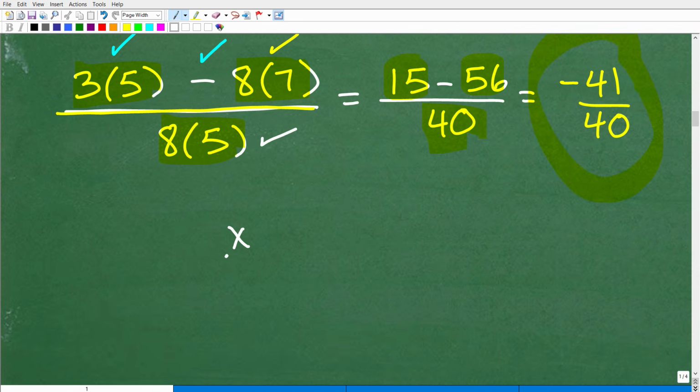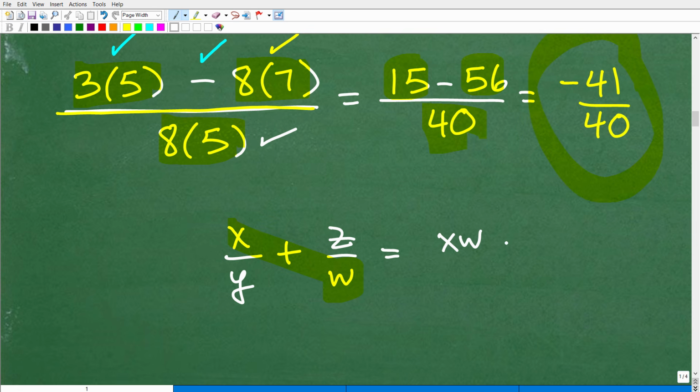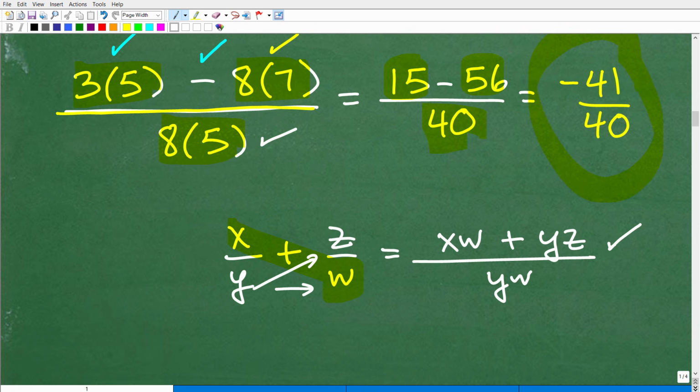Let's say, for example, you want to figure out what x over y plus z over w is, okay? So we're adding fractions. Well, we can use that bow tie method. We can go this times this, w times x, we can write that there. xw, for example, or wx, same thing. Plus, I can go this way, right? y times z over y times w, okay? So there you go. We just added these two rational expressions, fractions with variables, and there is the answer.